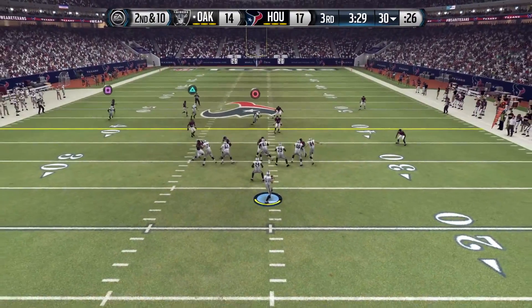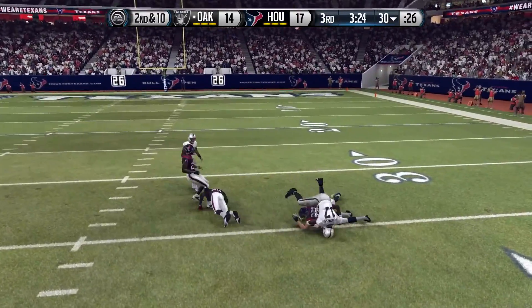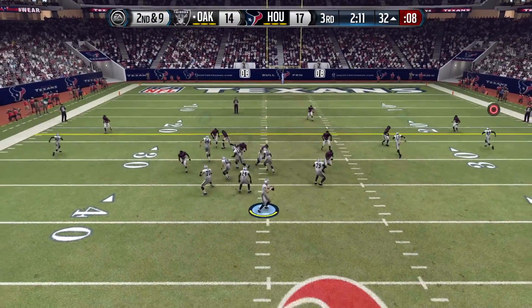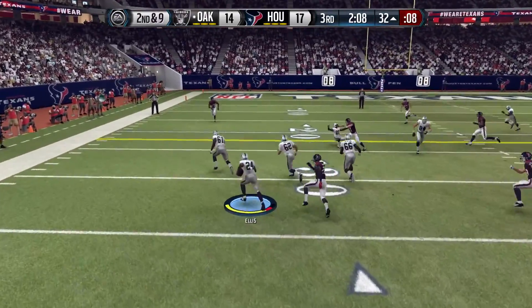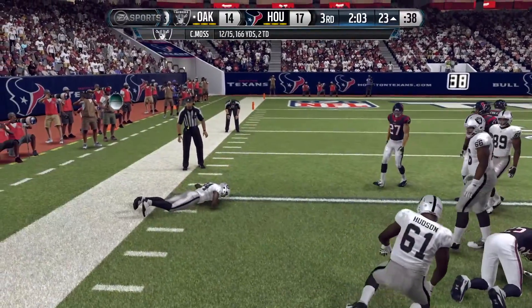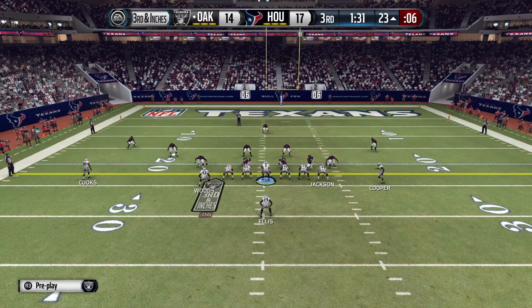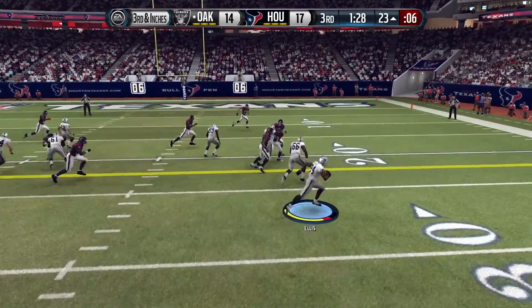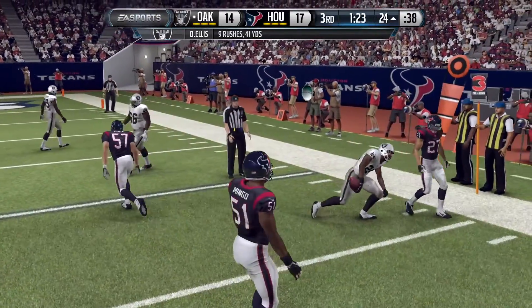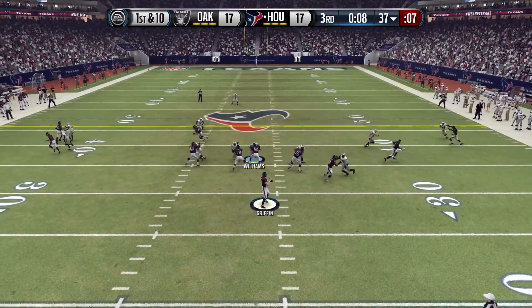We have it back with 331 to go in the third quarter. Moss finds Devin Funchess wide open down the middle — now 157 yards passing for Moss. Second and nine, halfback screen to Ellis but he gets tripped up and doesn't pick up the first down. Third and inches, toss to Ellis with Cooper in motion but we cannot get the edge — lose a little, fourth and one. We will kick the field goal, 17-17 tie.